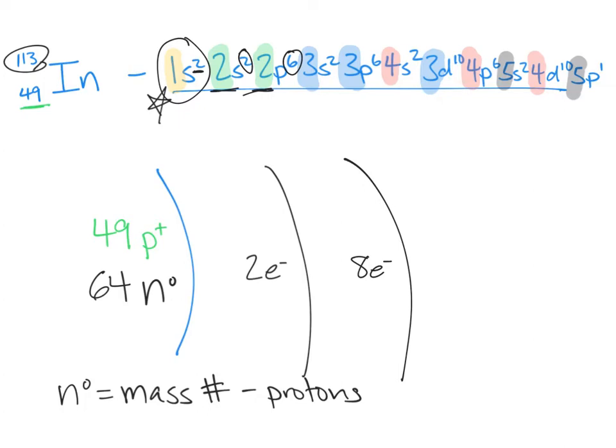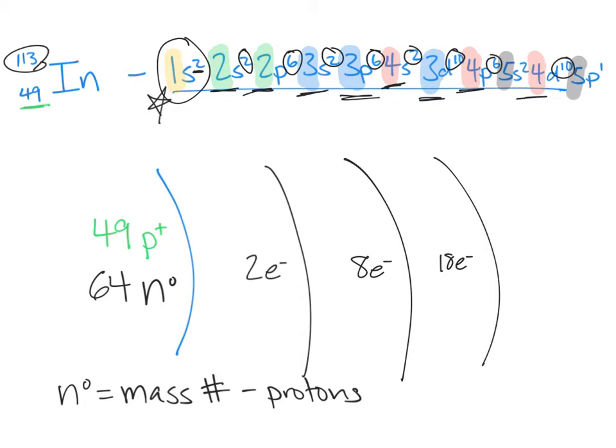The next ring is the third level. We got 3 of those, the s, p, and the d. We have to add those all up. 6 plus 2 is 8, plus 10 is 18 electrons for my third ring. For the fourth ring, we again have 3 sets, s, p, and d. So we do 2 plus 6 is 8, plus 10 is 18 electrons.